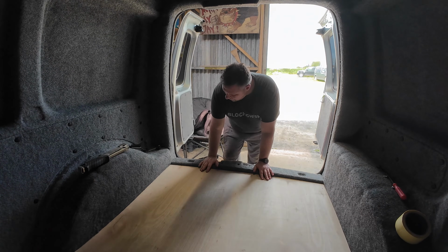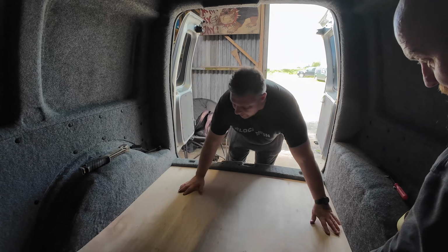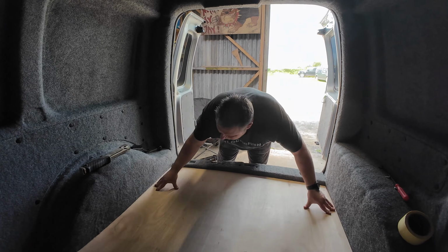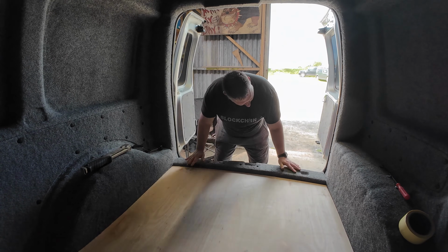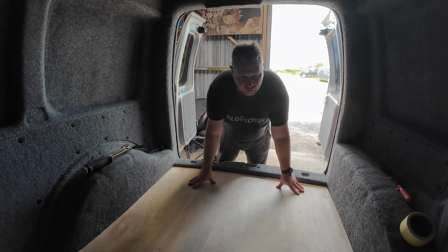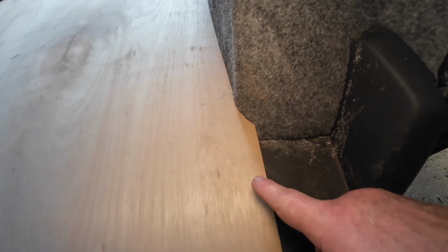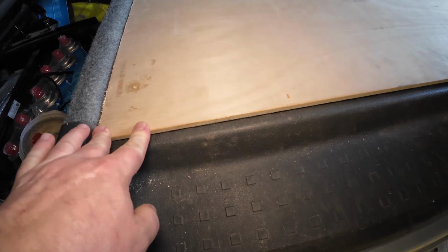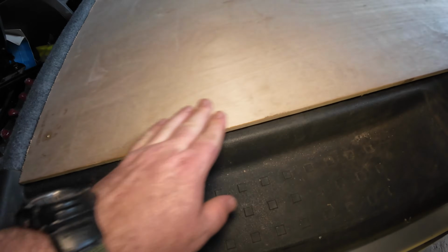Take maybe a couple of mil off the edges. I think that's perfect actually. Once that's sort of screwed and glued, fixed down, that's an actual perfect fit. Wow, yeah, that looks really good. That's actually a lovely fit around there. Yeah, I'm really pleased with that. I've got just to do that bit as well. Maybe put a piece of trim or something on there when we've done the lino. But that is a nice fit.